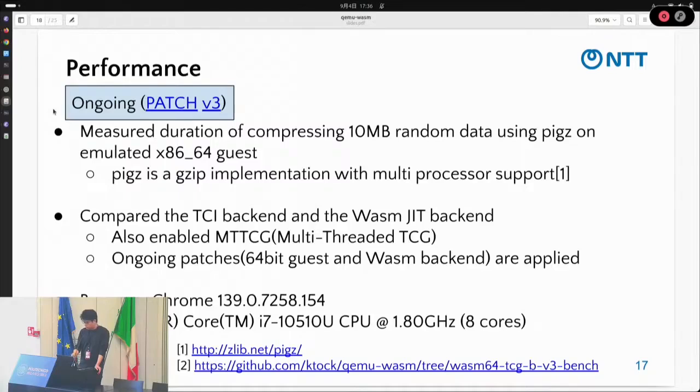I've compared the TCI backend and the Wasm JIT backend. Also enabled MTTCG, which is multi-threaded TCG or multi-core emulation. And please note that ongoing patches I've explained in the previous slides are needed to make it run on browser.